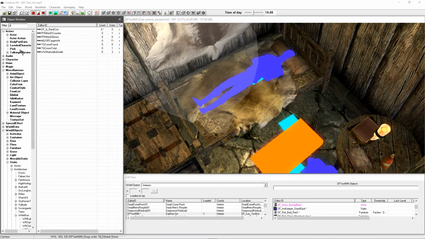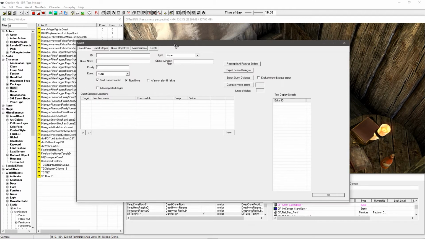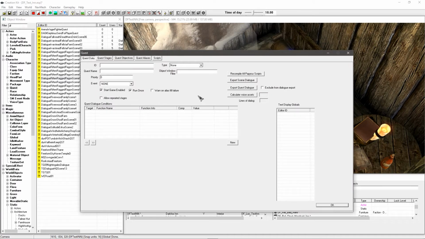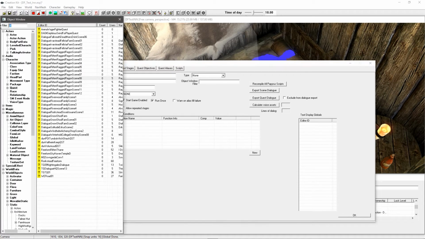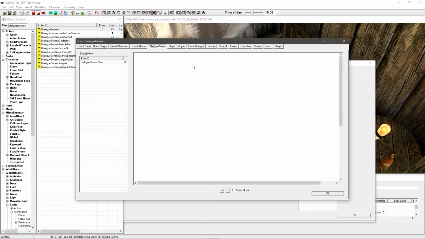Next thing that we need to do is go ahead and create ourselves a quest. So you want to go under character and quest, alt click and new. So this is going to be holding the dialogue options for your character. It's going to be separate from what the vanilla quest is that's used. The vanilla quest used is the dialogue generic or generic dialogue. There we go. That was right the first time.